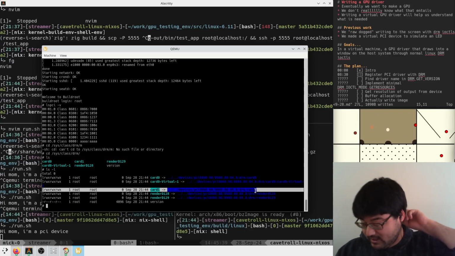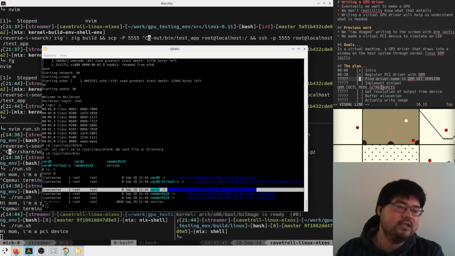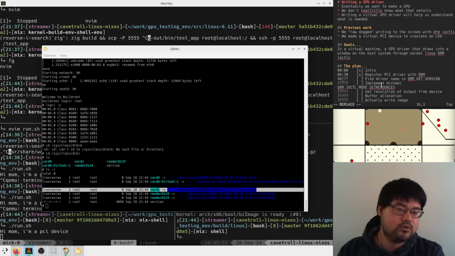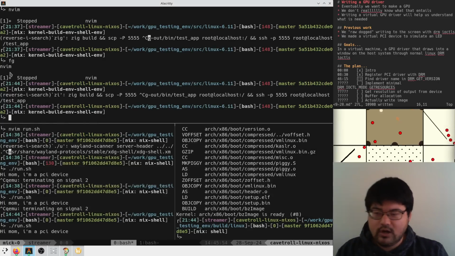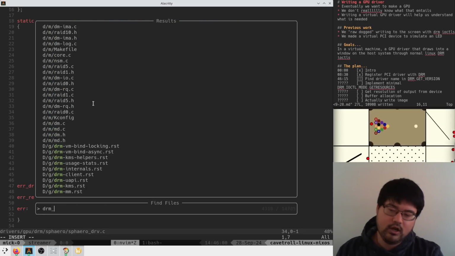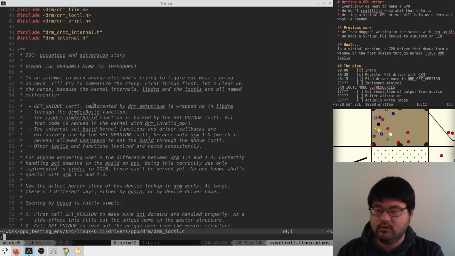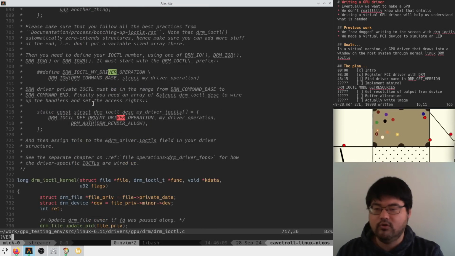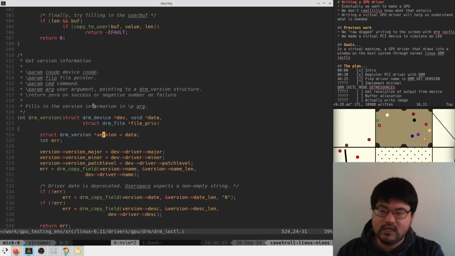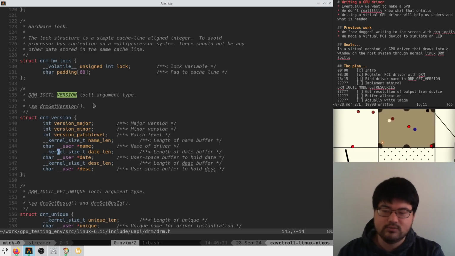So what would be interesting now is to try to extract some information about our driver, right? Ideally, we should get the name in there, and we should be able to extract that name from userspace. So let's try to do that somehow. I saw that there's this call. If we go to the DRM ioctls, there's this thing, get version maybe? Here. This is an ioctl we can call that fills in this DRM version struct with the name of the driver as well as some other information.